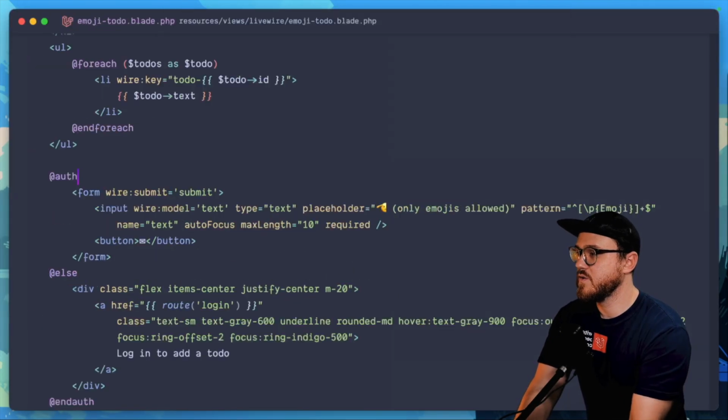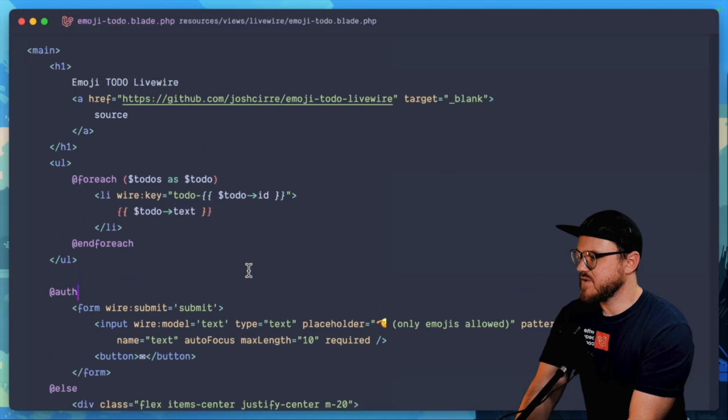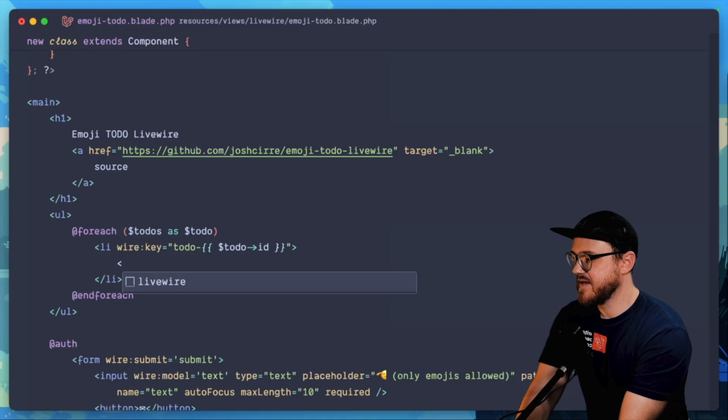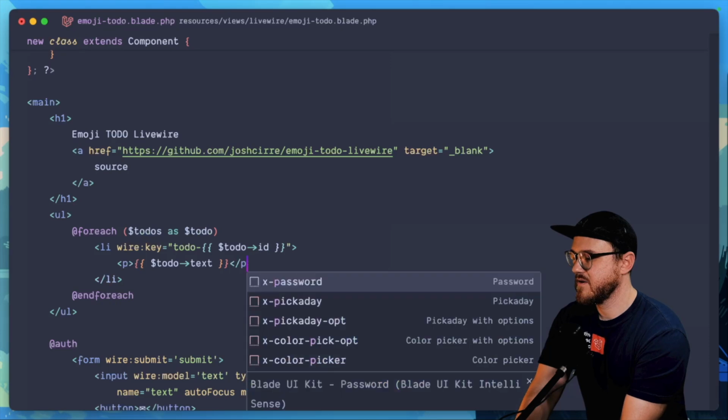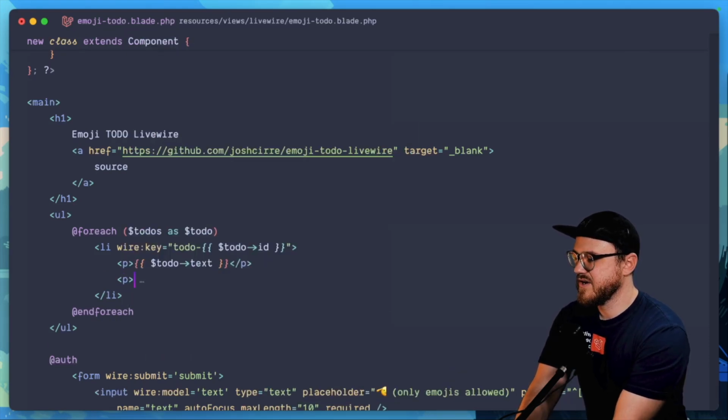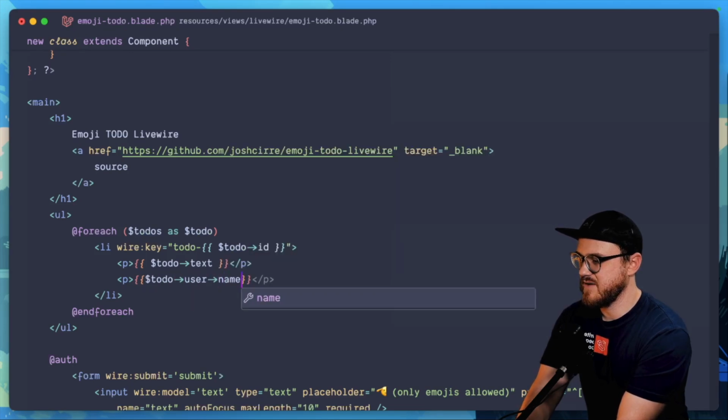So in our to-do blade, we'll just go ahead and say we want that shown here. So maybe we'll wrap this in a p tag. Perfect. And we'll have another p tag here of maybe to-do user name.